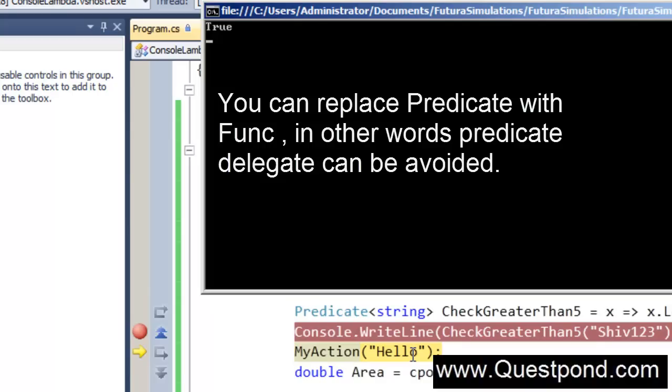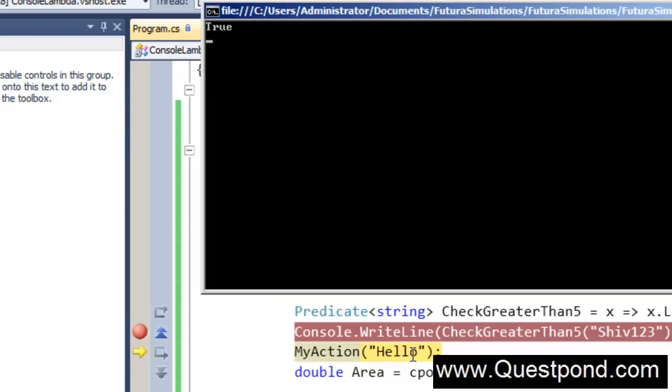So in other words, we have three kinds of ready-made generic delegates. The first one is Func, where you give some input and you expect some output. Second is Action, where you just give some inputs and there is no output, from methods which return void.